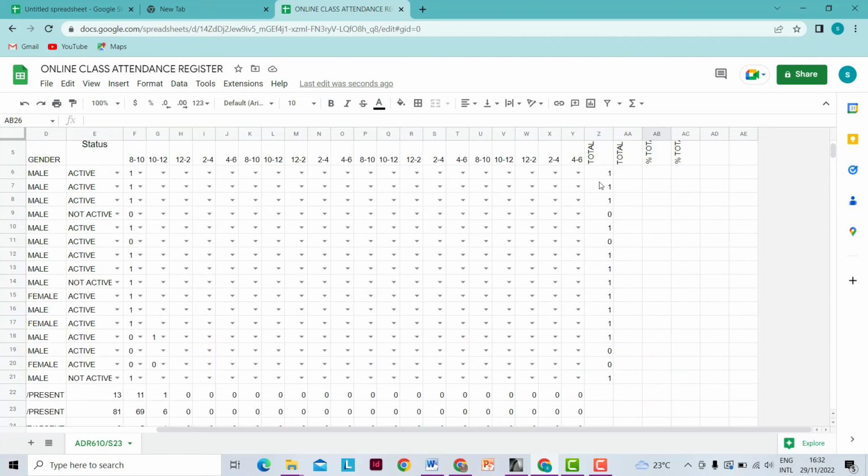And we can see that simply because we've marked only one lesson, most of the trainees are present either only once or twice. So if we add another, we can mark for trainee number 1, maybe he was absent a number of times.